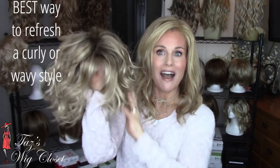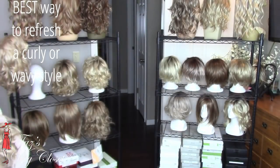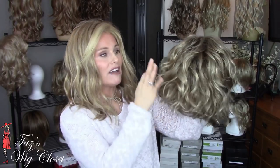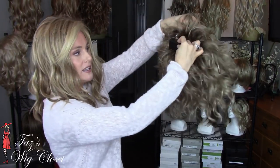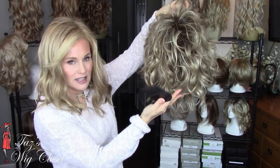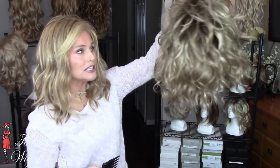If you are going to use a comb on a curly style, definitely only use a wide-tooth comb — just to revive the texture. For any curly style, or even a style with an air-dried look, a gentle picking motion works well. If you still have your wig off, you can turn it upside down, take your wide-tooth comb, get at the base of the hair where the permatease lives, and just gently pull right at the root. You really don't have to do much at all with the ends — just gently pull down from the root, and that will bring life into the fibers and revive and refresh them.